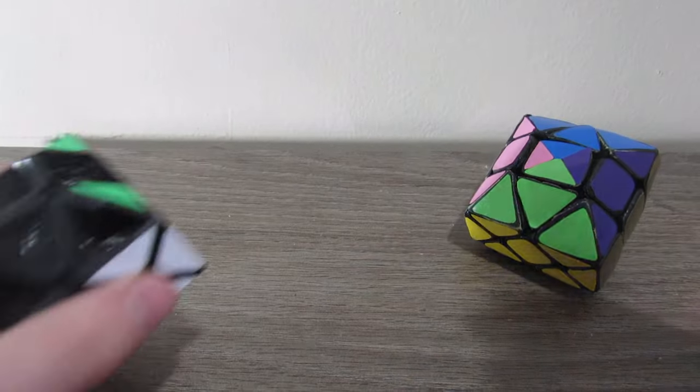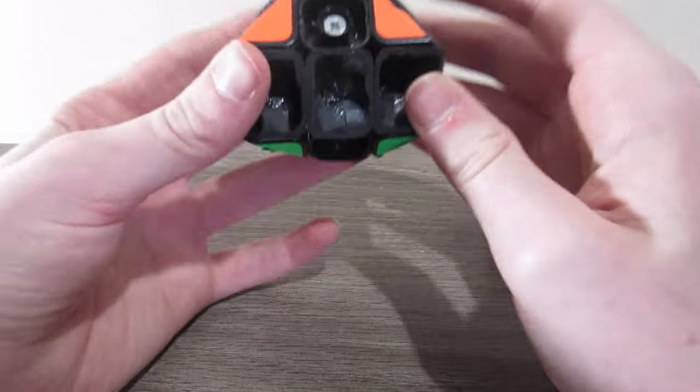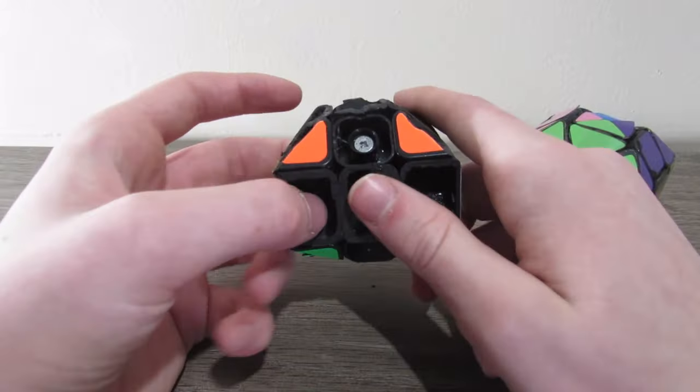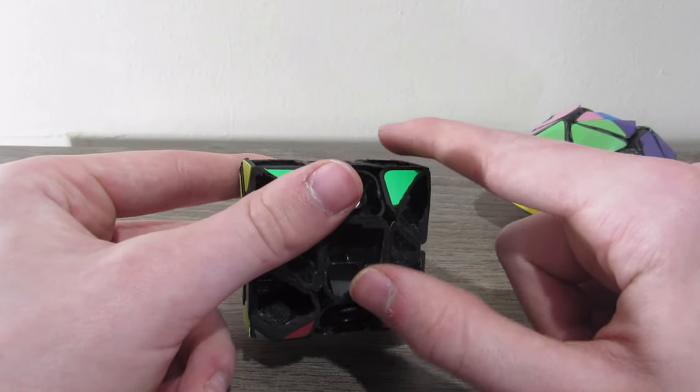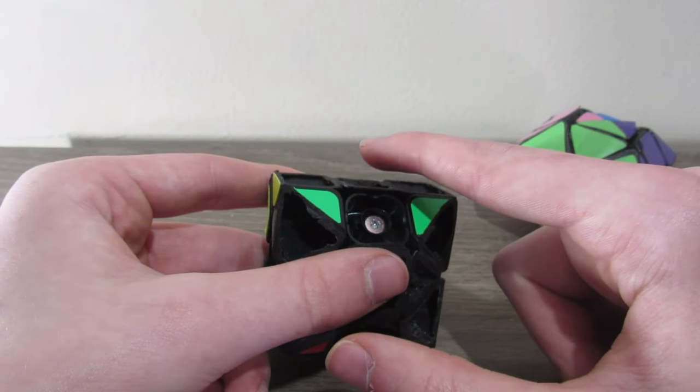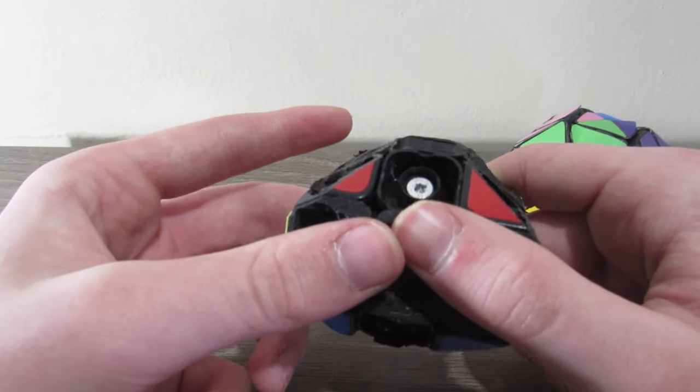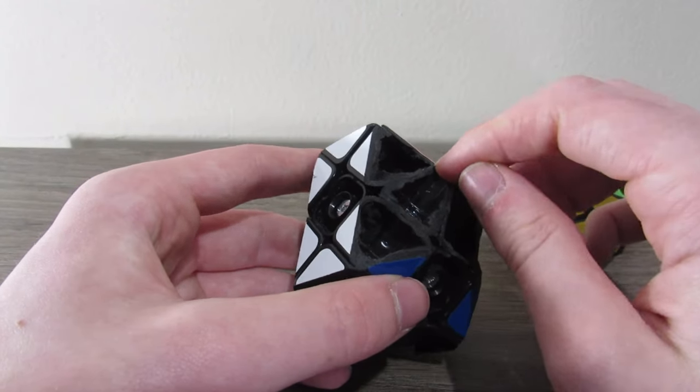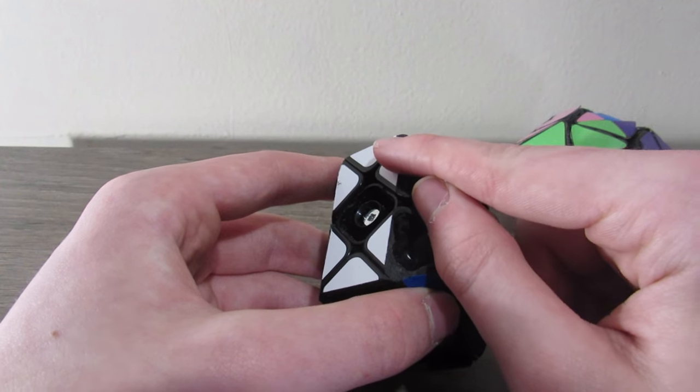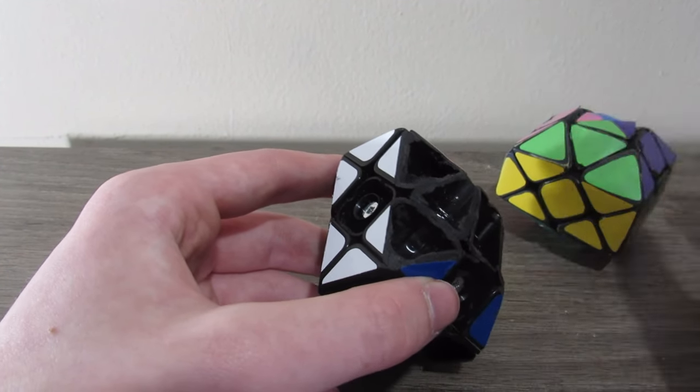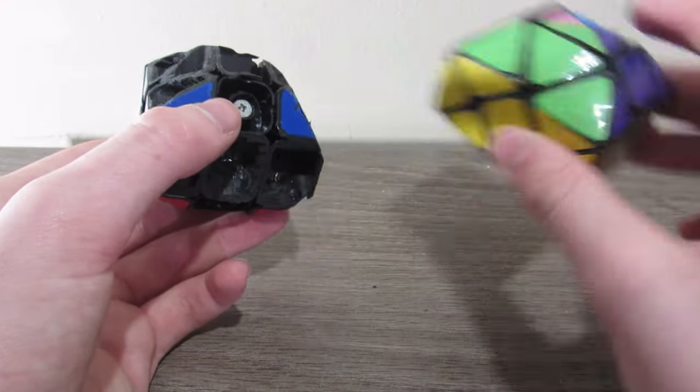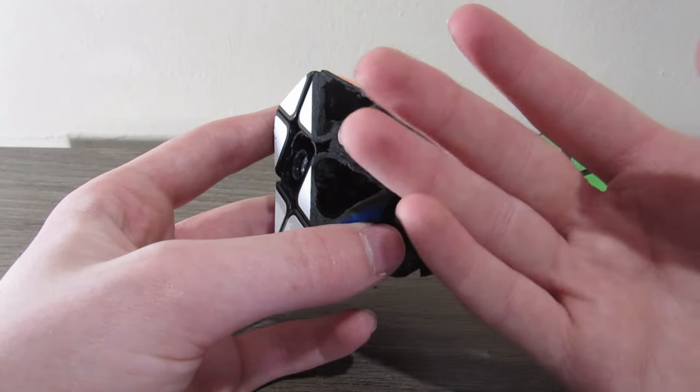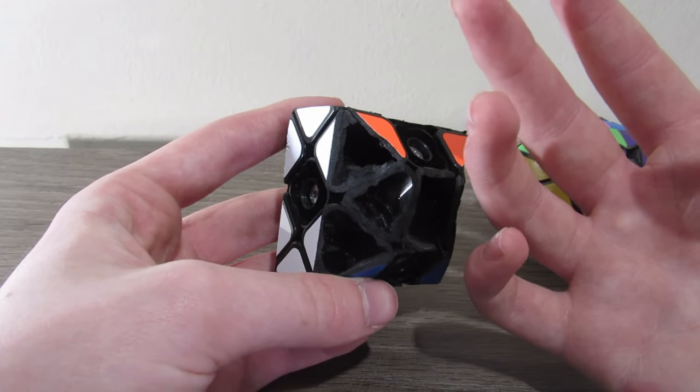What I did was instead of getting the black Milliput, I decided because it was a little bit cheaper, it was $9.99 instead of $15, I filled up the pieces with white. I raised it a little bit above the piece, just a little bit. And I messed up. I filled up every side a little bit too much. So I had to cut it down to the right shape. And these corners kept coming up. The epoxy sculpt kept detaching from the corners. So I had to keep putting on super glue and attaching the epoxy sculpt.